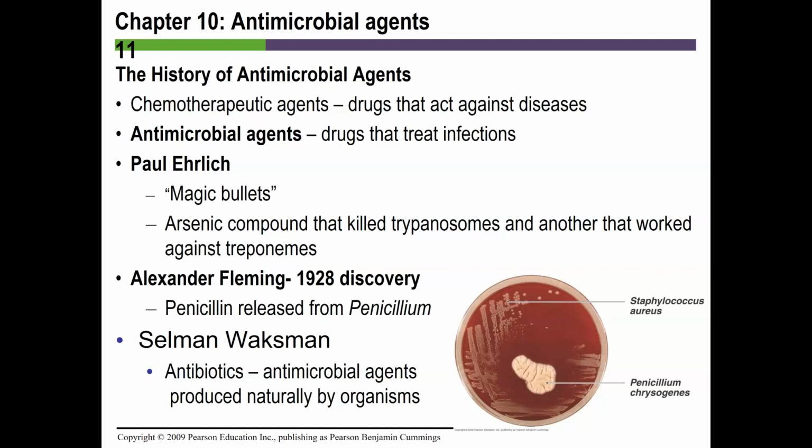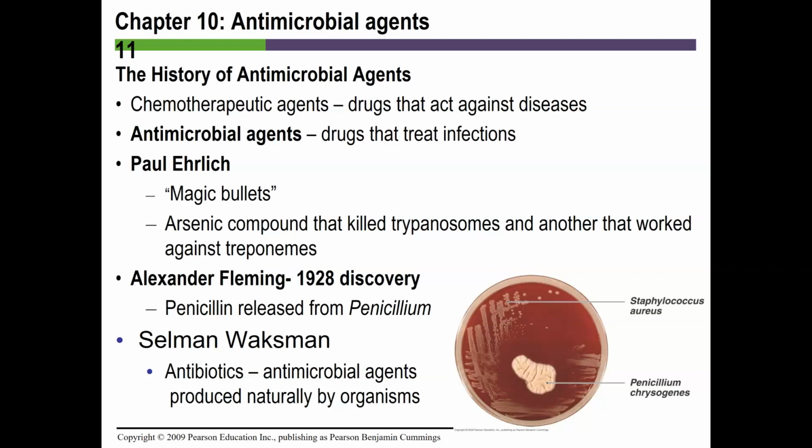Antimicrobial agents obviously are drugs that will be used to treat infections, and Paul Ehrlich was the one that first came up with the idea. He thought about magic bullets, which would be chemicals that would target and kill the microbes but not hurt the host. He tested many hundreds of different agents, and he wasn't all that successful, although he did discover arsenic compounds that were used to kill trypanosomes, and we've seen those in lab, and another arsenic compound that worked against treponemes, which caused syphilis, which was a huge scourge during that time. But obviously we know that arsenic is a poison, so his search for a magic bullet really wasn't all that successful, because the compounds that he ultimately was able to employ were harmful to the host, which was not something that was desired.